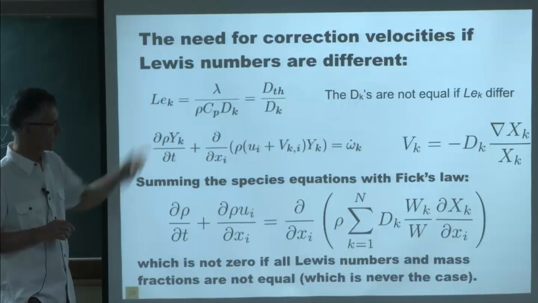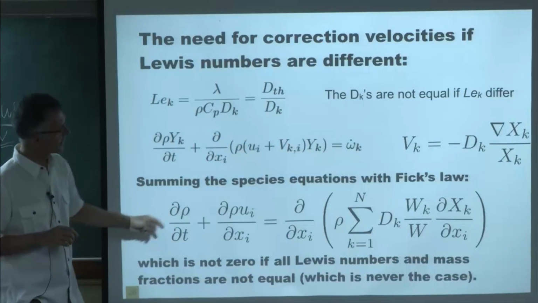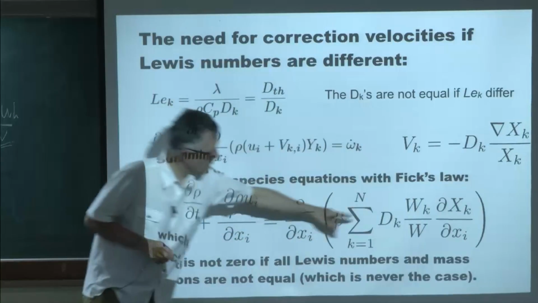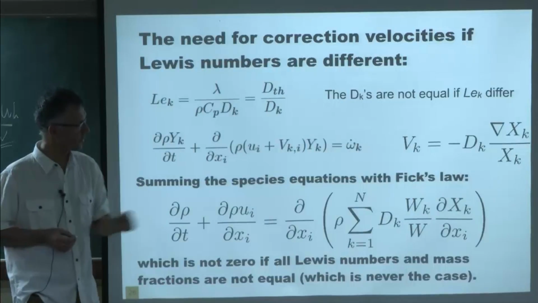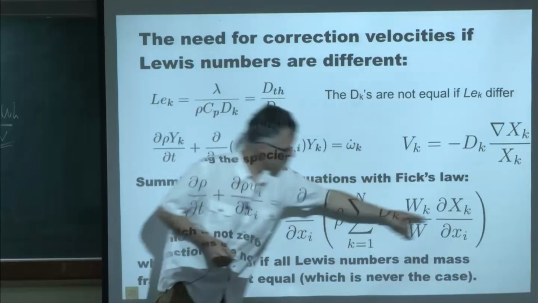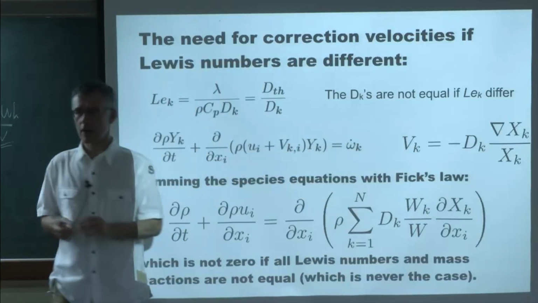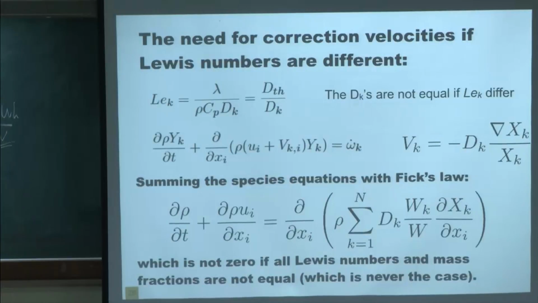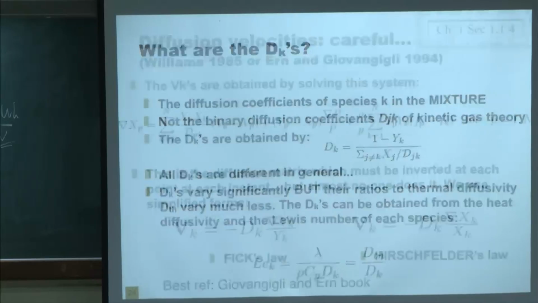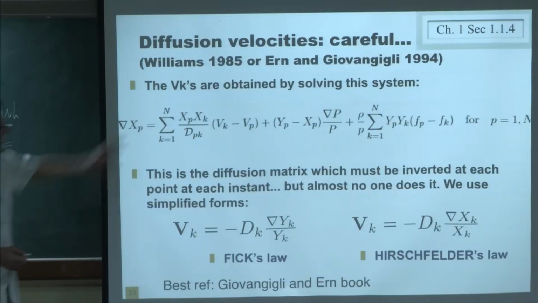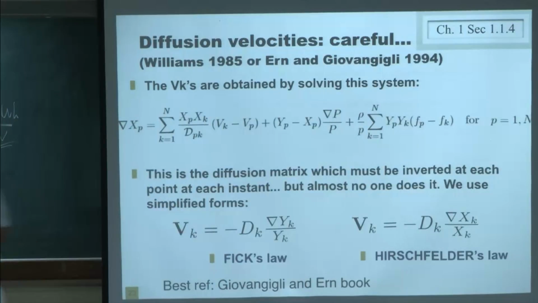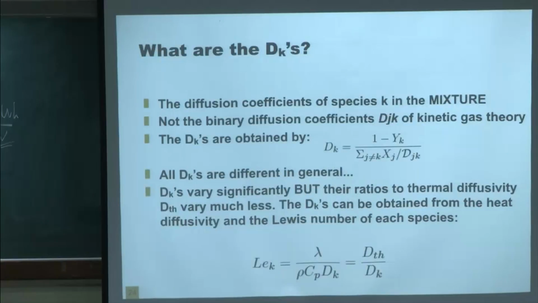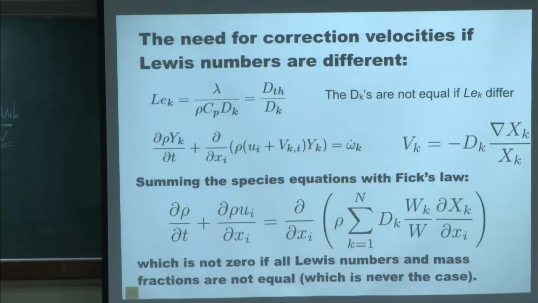and you sum it, then you see that instead of having 0 on the right-hand side, if you have used Hirschfelder's formulation, for example, you have this expression, which is not 0. So as soon as you replace, the big jump has been done here, as soon as you replace this expression by this one, you don't necessarily enforce mass conservation. You have to do something about it, otherwise you will lose mass or create mass. So how do you do that?